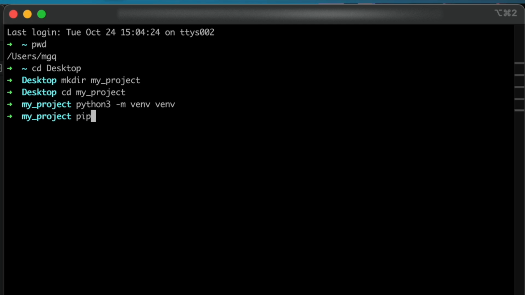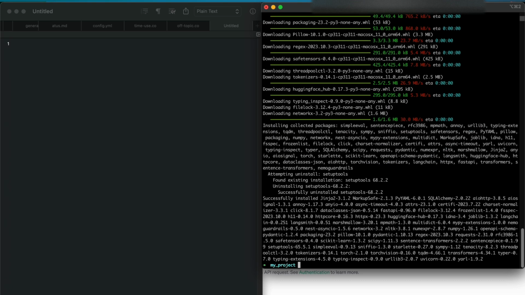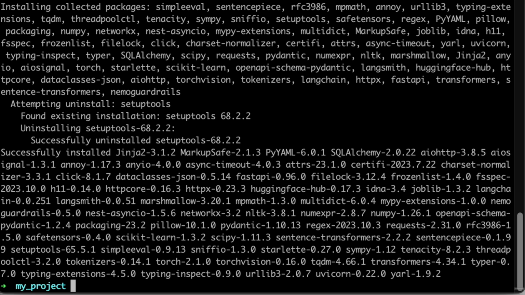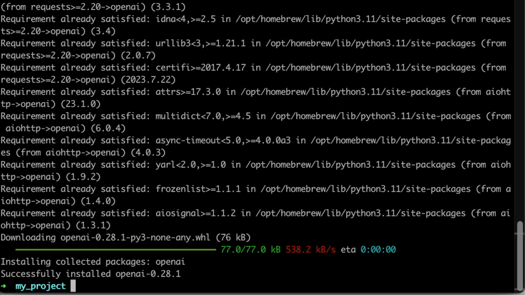The first one's going to be NeMo Guardrails. All right, and now let's make sure we have the OpenAI package. This one's pretty quick. Okay.